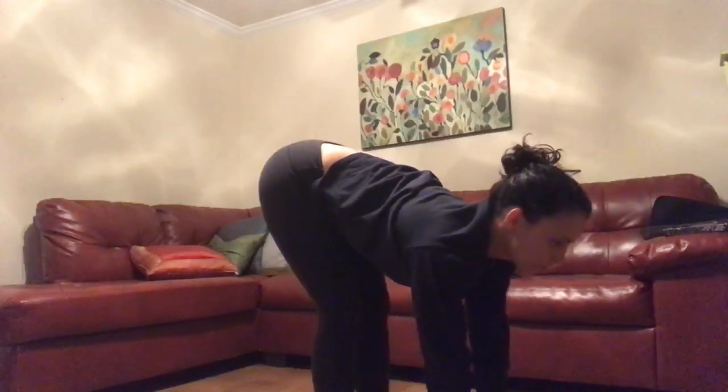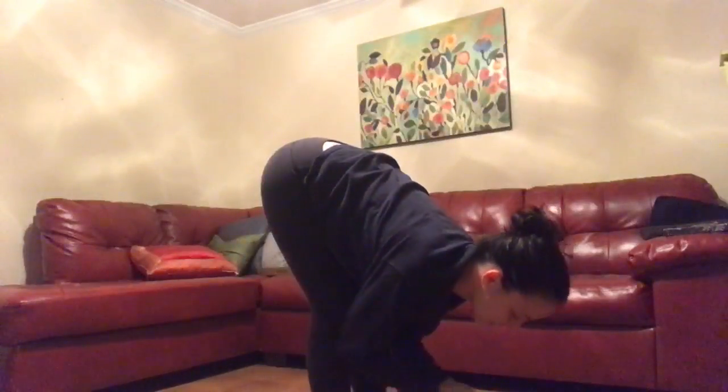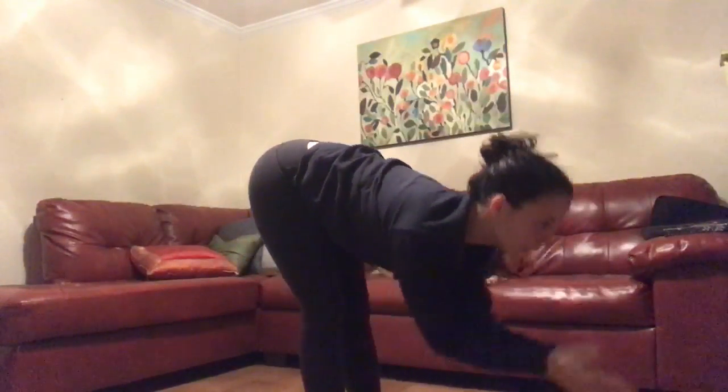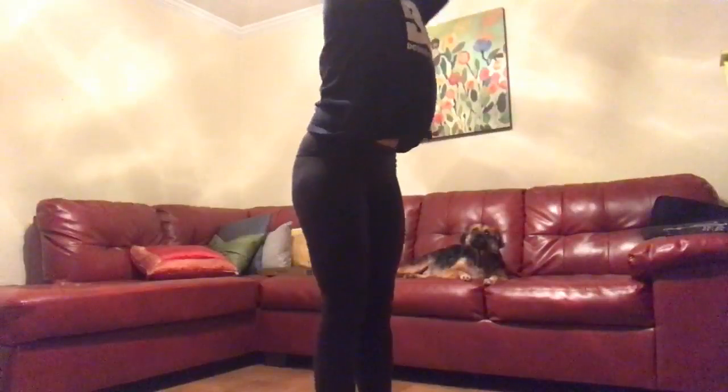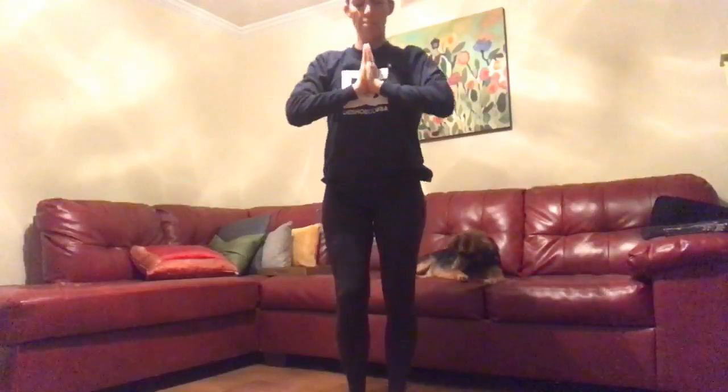You can walk your hands forward. If you need to, you can place your hands on your hips and come all the way up. Or you can place the palms together like, dear God, can I come up? And you're praying all the way. And you're actually going to reach your arms really high and bring your palms center right there at the sternum.